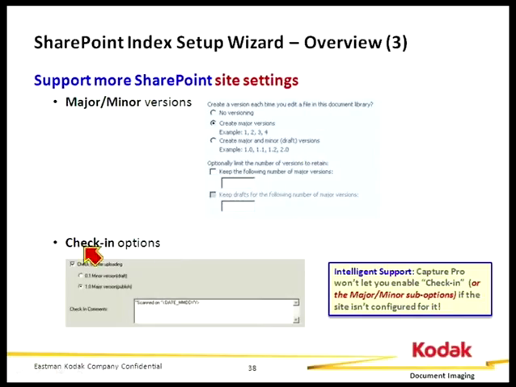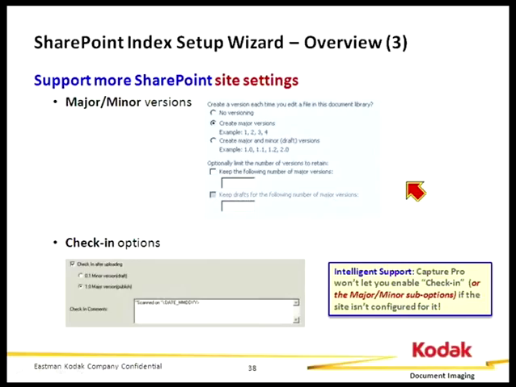And we'll support the check-in options of SharePoint as well. You have an option to say I want to check in and whether this is a major or minor version. And this support for these site settings is intelligent. So Capture Pro won't let you enable the check-in option or major or minor if it's not enabled for the SharePoint site. We had a lot of problems with the SOD that we currently have, where customers were outputting and the output was failing, and we didn't know why it was failing. Well, because somebody decided to check in, but the site didn't support check-in.